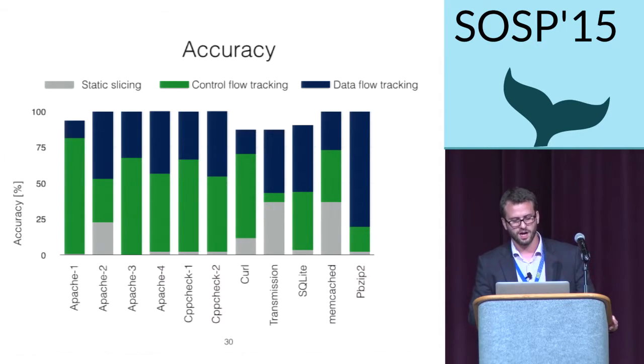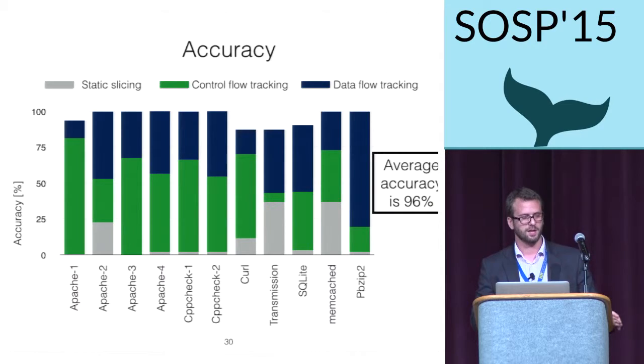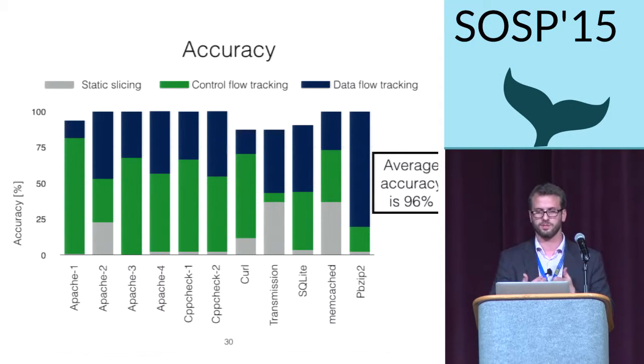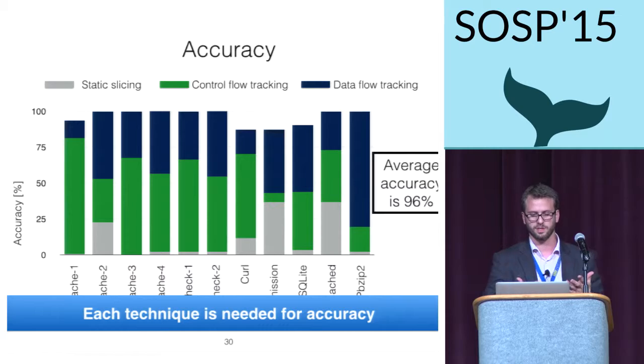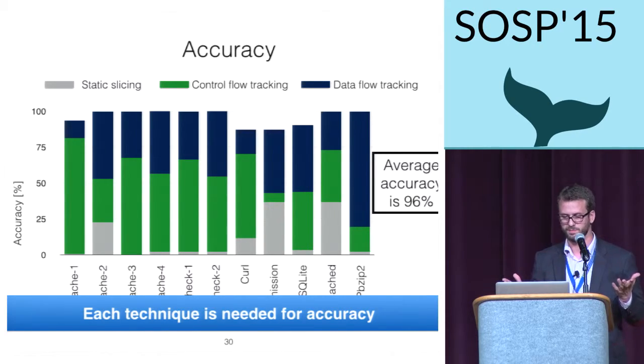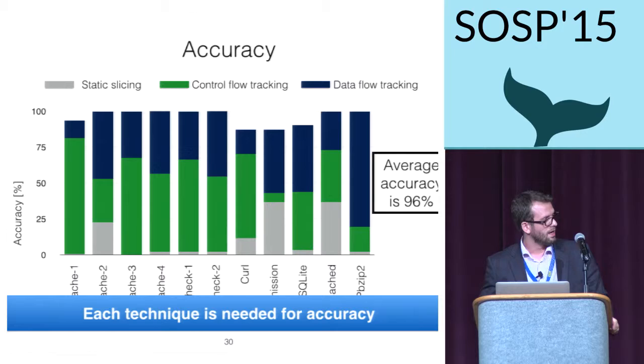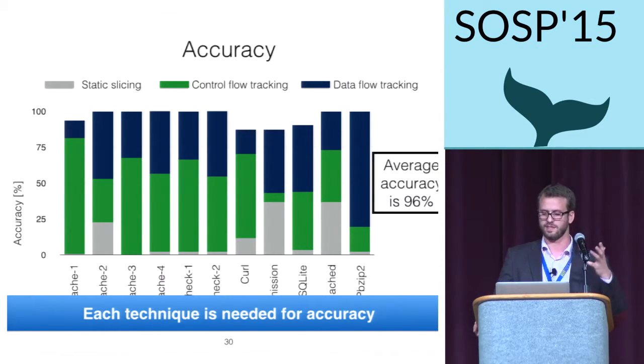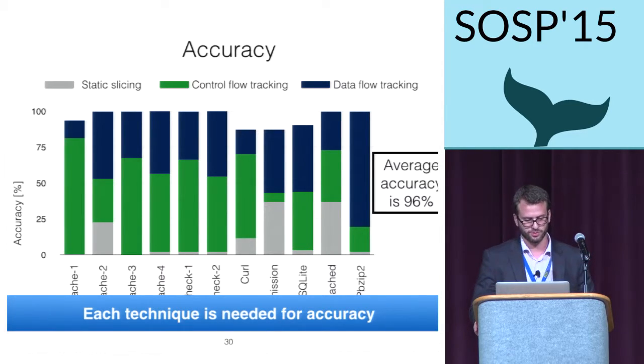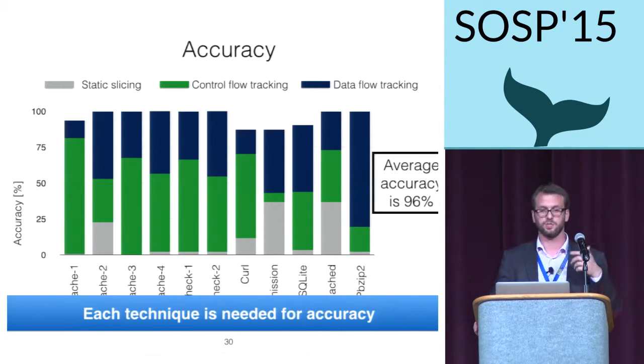We observed that GIST has a high average accuracy of 96%, and we also observed that the amount of individual contribution varies substantially from one program to the next, which means that neither of these techniques would achieve high accuracy for all the programs on its own, and so they're all necessary if you want high accuracy across a broad spectrum of software. I'd like to also note that although the contribution of static analysis seems to be less than that of dynamic data and control flow tracking, static analysis is key in doing less dynamic monitoring, thereby reducing the overhead.